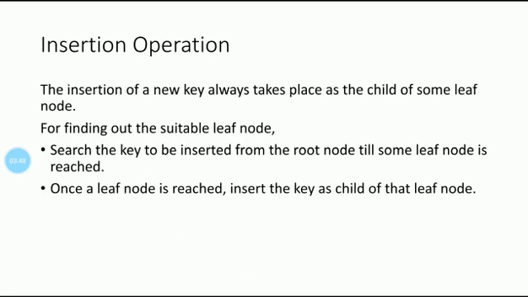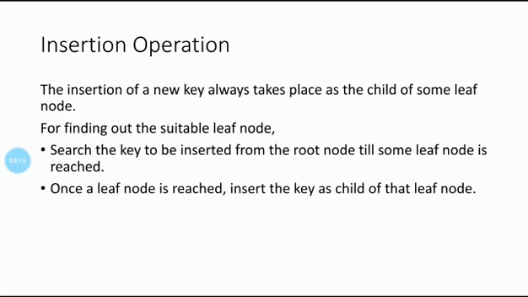And the next one is the insertion operation. Insertion operation means to insert a new element in the existing binary search tree. The insertion of a new key always takes place as a child of some leaf node. So it is a two-step process. We need to find the appropriate leaf node, and after finding the leaf node, we make this new key a child of that leaf node.